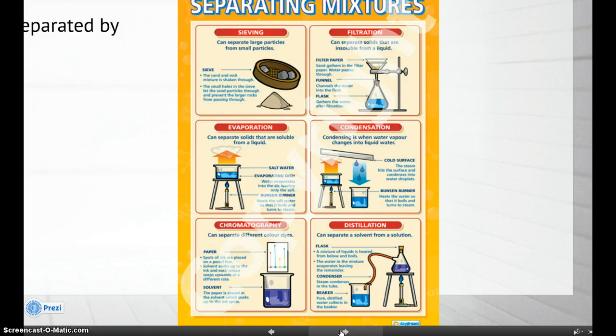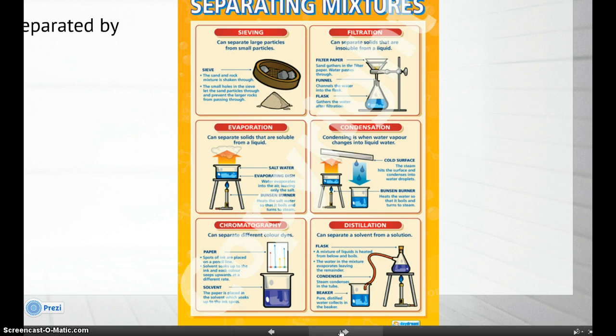Chromatography separates out different color dyes, and this picture here kind of shows what that would look like. If you were to take a pen of different colors, red, blue, yellow, and green, as you can see there, basically what would happen, you put a dot on there, you put it into a solvent, generally that would be water or maybe rubbing alcohol, something like that, and then the dye colors will separate out when you set just the bottom piece of that paper into the solution or solvent.